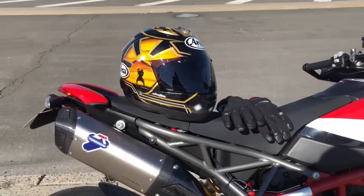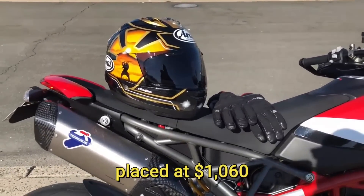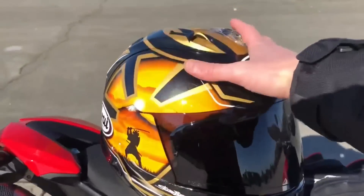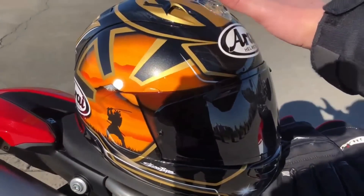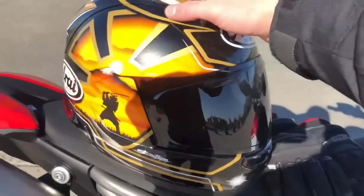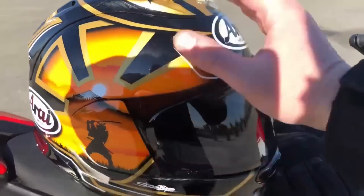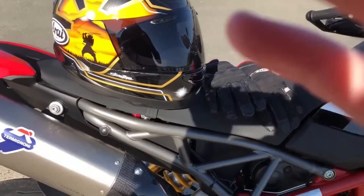Helmet number 6 is none other than the Corsair X, placed at $1,060. The Corsair X helmet is one of the most comfortable and well-ventilated helmets out there in the market today. Its price alone should tell you that the work put into making this helmet isn't little. In RA fashion, the Corsair X helmet has taken helmet technology and rider protection a step further by engineering a helmet that protects against direct impacts and is designed to minimize the effect of glancing off impacts.